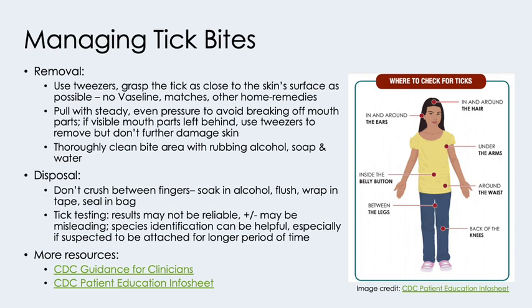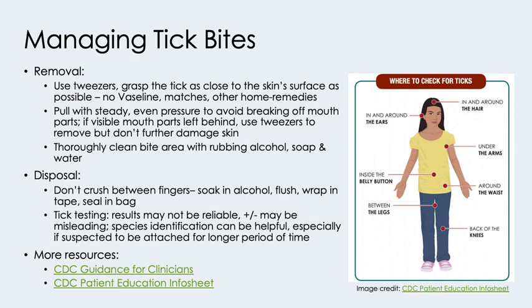And if they do notice that they have broken off some mouth parts and they're visible and left behind, they can use tweezers to remove them, but they shouldn't get in there and do any major surgery to cause any further damage to the skin that might increase the risk of infection. They should just leave it, clean the site, and let it heal. The tick bite area, regardless, should be cleaned thoroughly with rubbing alcohol, soap, and water.